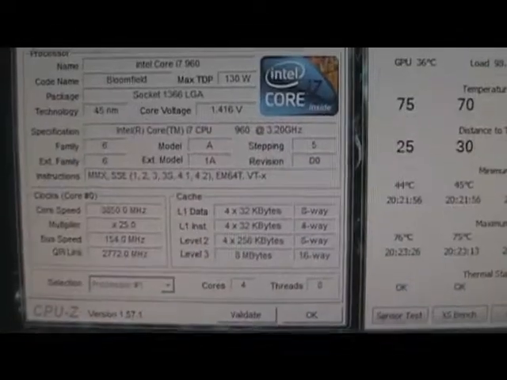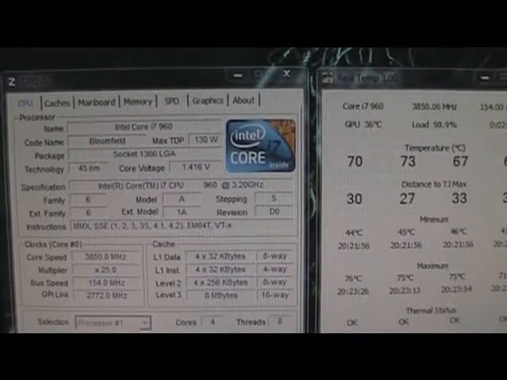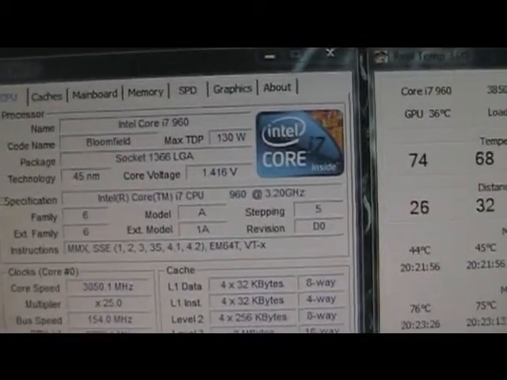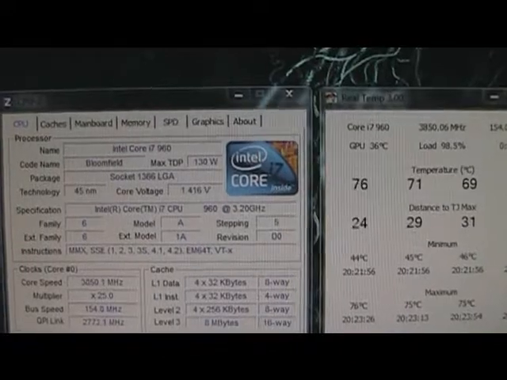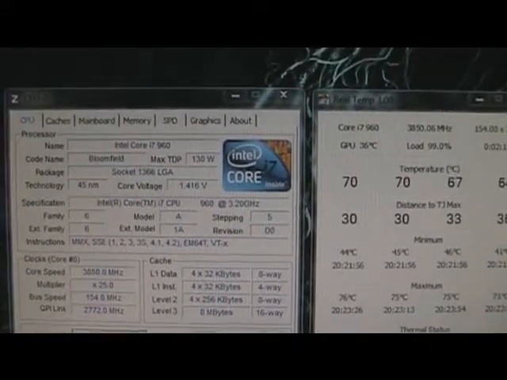And also, just to point out, again, this was just like a stock option to be able to put it up to 3.8. I noticed the voltage running on there. That's 1.4. So that will account for higher temps. With 1.4, I should be able to hit well above 4.0.